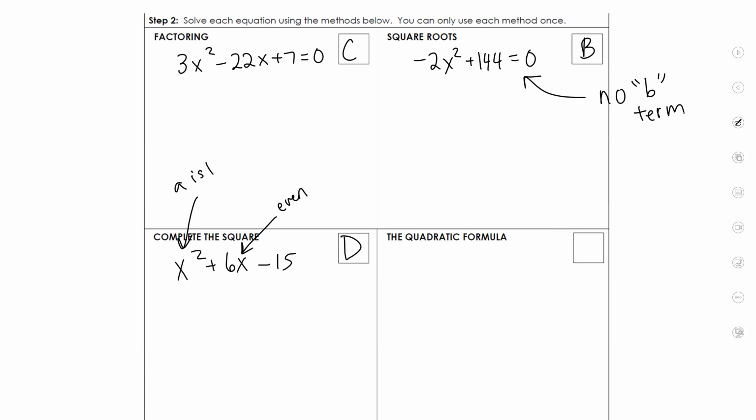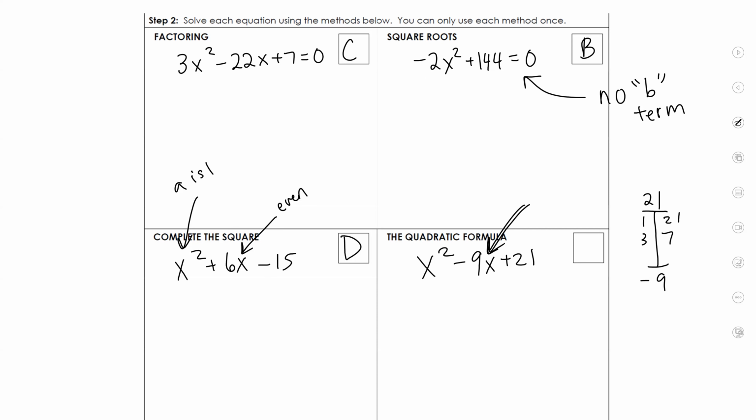Okay? The reason why we're doing the quadratic formula for this one instead of factoring is because we could not think of two numbers that will multiply to 21, but combine to give you -9, right? Our numbers would be 1 and 21, 3 and 7. These don't add together to give you -9. So we couldn't do factoring. I don't want to do completing the square because this is odd. Okay? I wouldn't do square roots because this has a b term. Okay? So these are the different ones we should use.